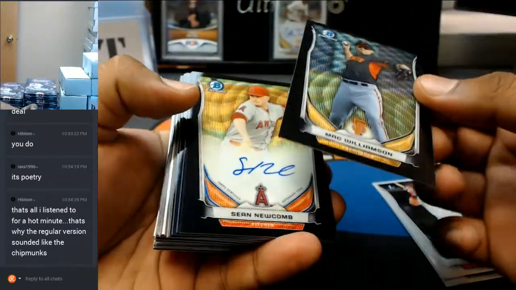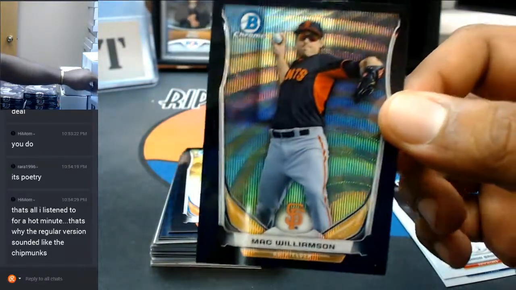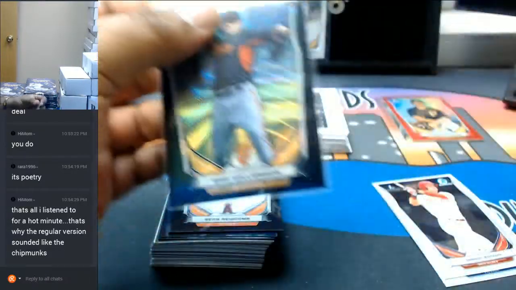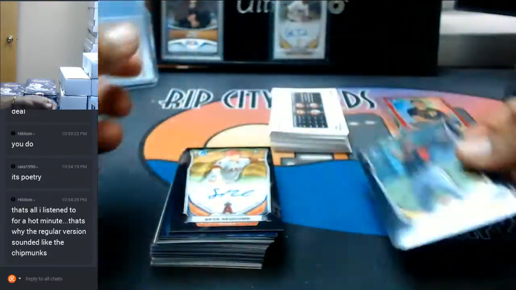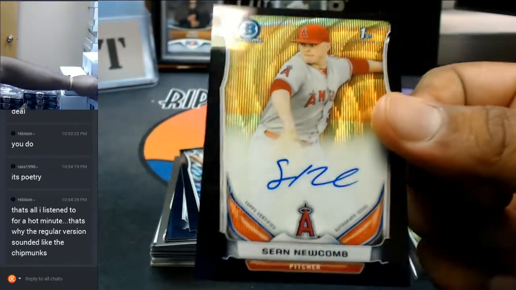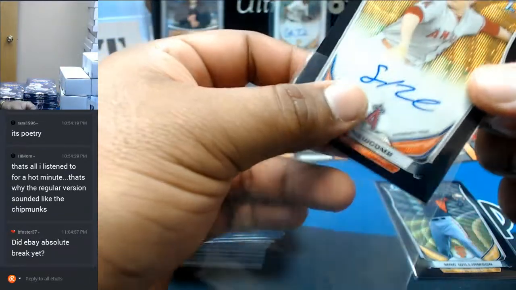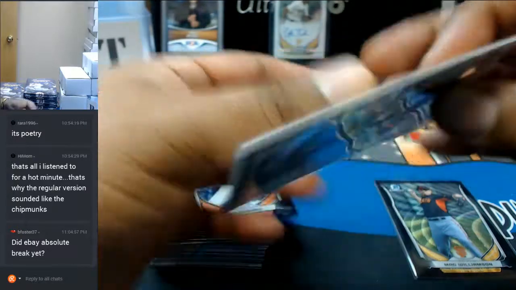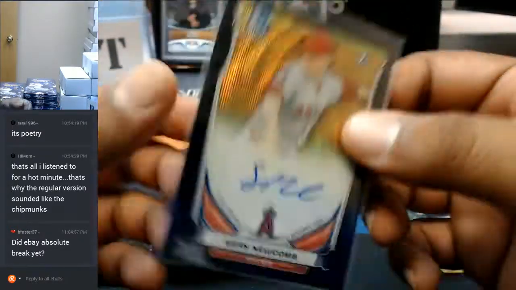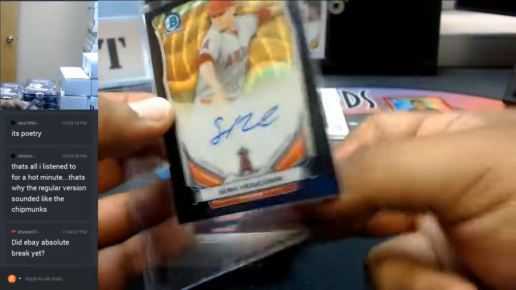What? What is this? Ooh. Is this like a hot box or something? Mack Williamson, Black Refractor. They're back. A Sean Newcomb Black Refractor for the Angels. Yeah, B. Foster, that happened at 10 o'clock. The videos are uploaded on YouTube, so give those a look-see. 14 out of 15. The Asia edition has struck. Very nice.